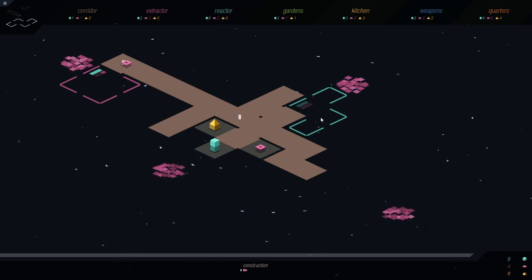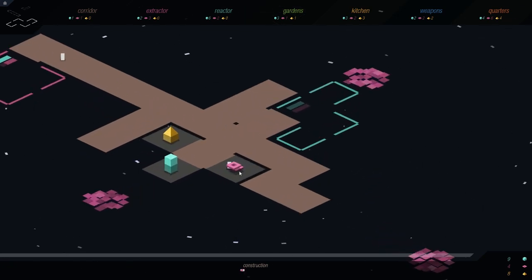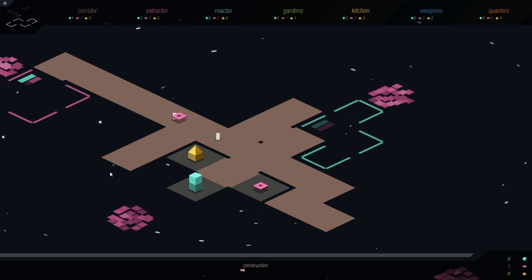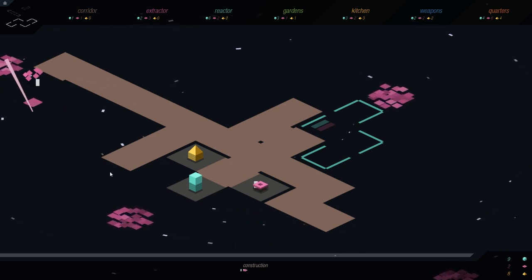Now, obviously, you have to manage where you're placing your items, and you don't want to be too inefficient, because obviously you can see it does take quite a bit of time for your minions to move around. So you have to be quite careful on how you place things.